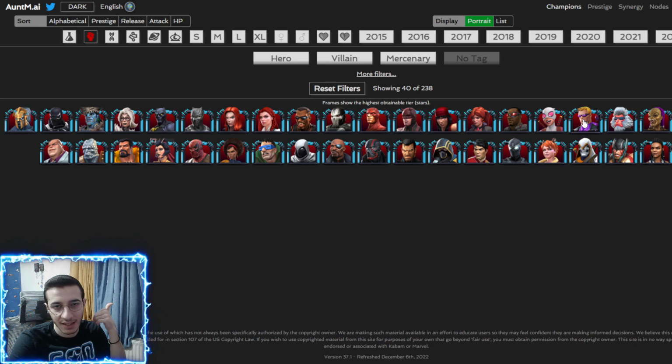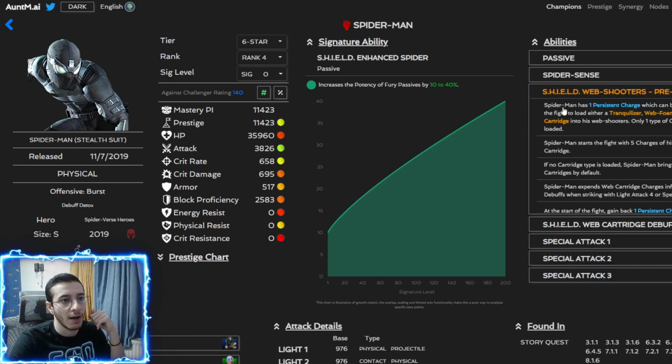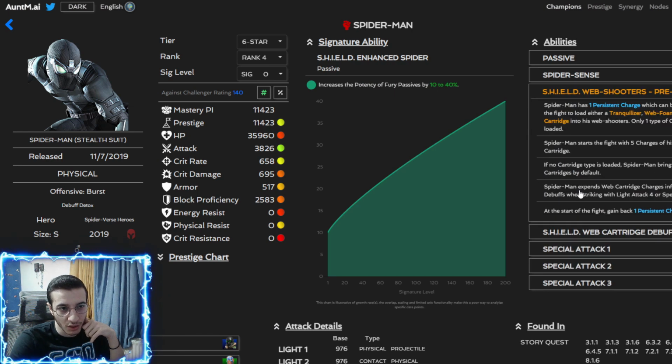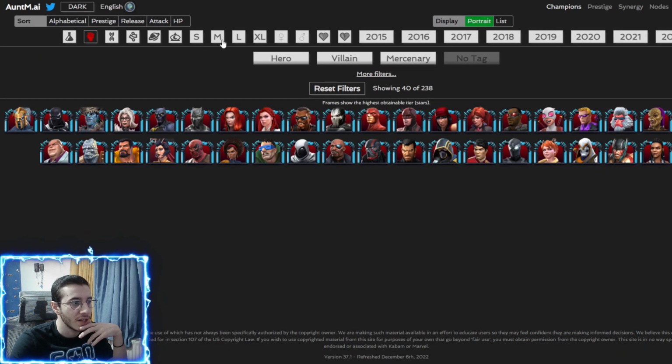Hawkeye was amazing. He had that slow and the bleeds to actually deal more damage. Stealth Suit Spidey, you can actually apply the pre-fight and have that slow. I'm not sure which pre-fight it is, but you can always have that slow active. It's a very long duration slow. You can also bring Black Cat.